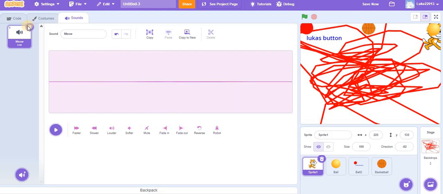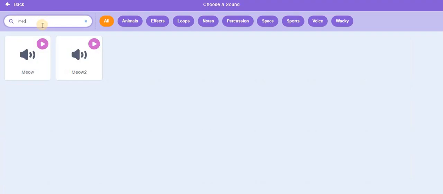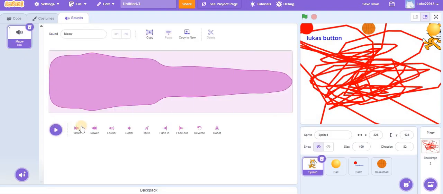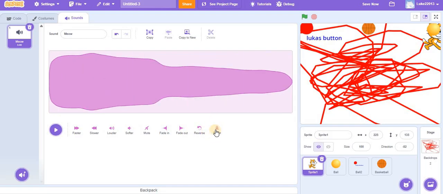Well, you can just do this to do meow. Like that. You can also make it faster like this. I still like this, but if you want, do not robotify it.